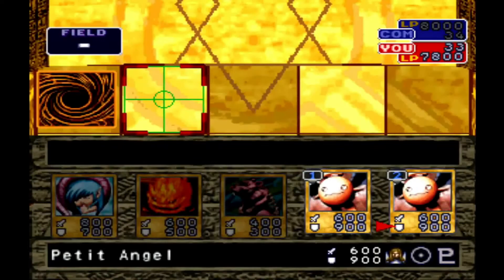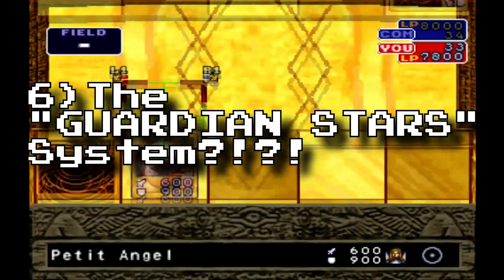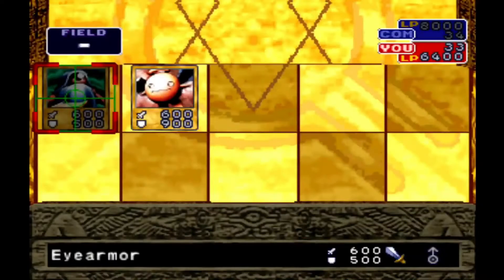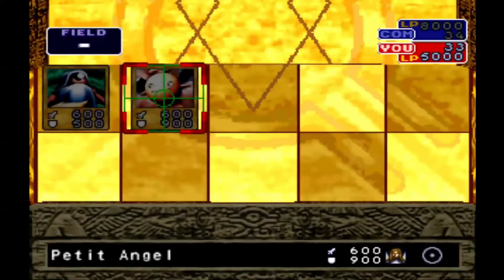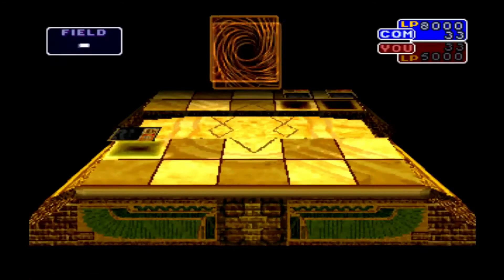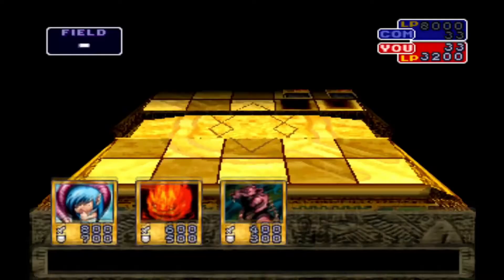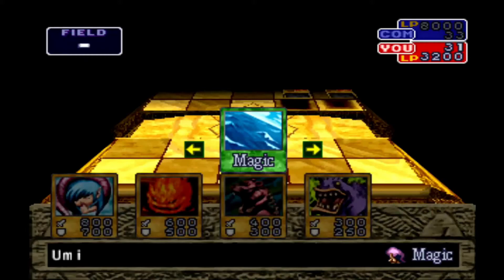The Guardian Stars system lets you gain 500 attack and defense points if your guardian star is superior to that of your opponent's. The guardian star is a weird planetary sign — some sort of astrology-looking thing — and there is a tier list. There are two tier lists: the Sun, Moon, Venus, Mercury tier list, and the Mars, Jupiter, Saturn, Uranus, Pluto, Neptune tier list. Think of this hierarchy as rock-paper-scissors, and that's just for bonus attack points — not that it means much.